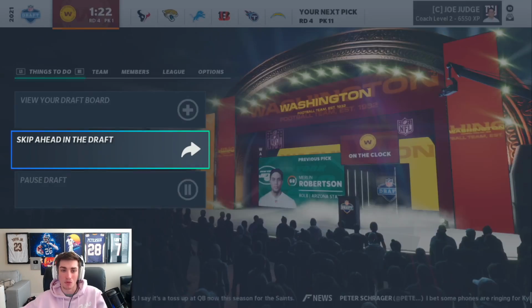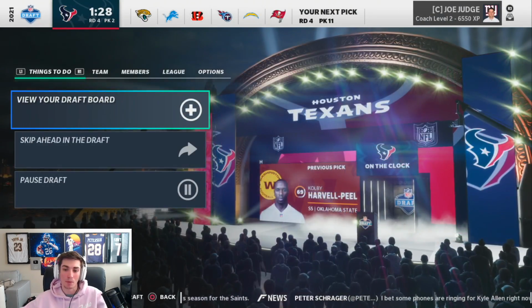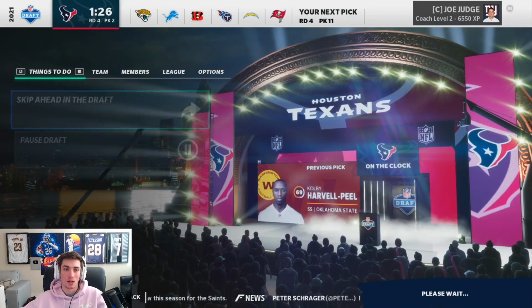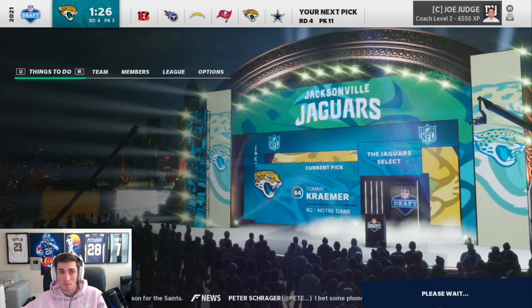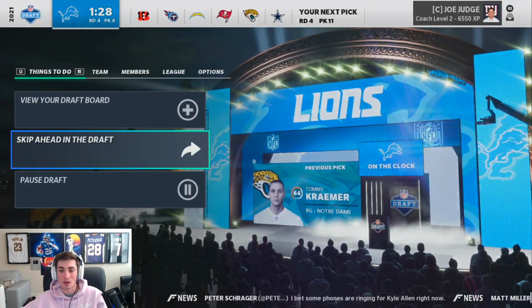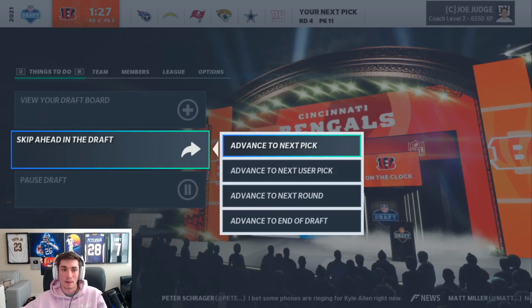first pick of the 4th round. It's Football Team, and they go with Colby Harvell-Peel, a safety out of Oak State. Texans go with Reed Blankenship, a safety out of Middle Tennessee State. Jags, Tommy Kramer out of Notre Dame, offensive lineman there. Shaka Toney out of Penn State, headed to Detroit.